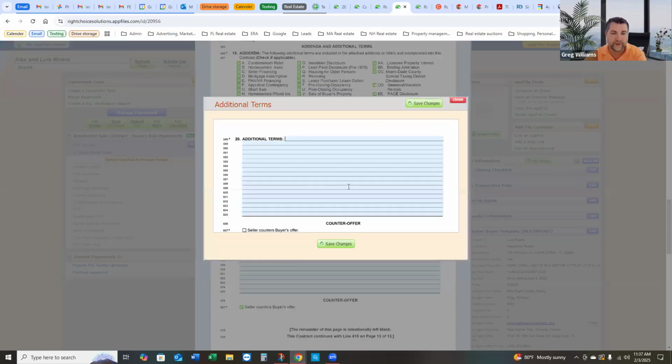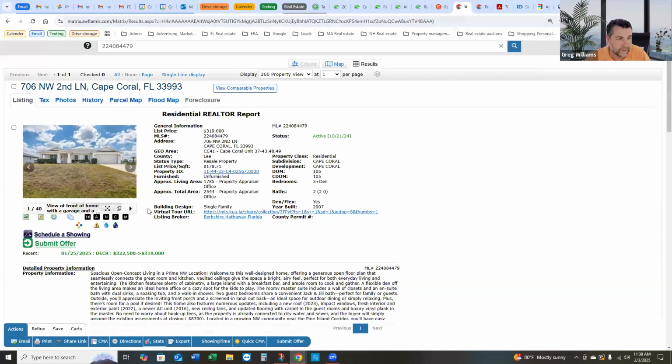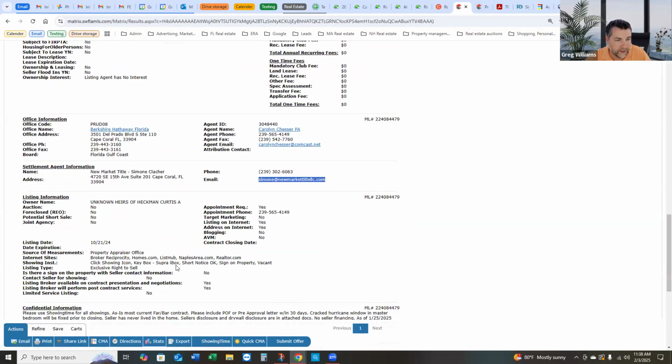Now, in additional provisions, we do have a few things we're going to add. And I believe there's some additional information we need to copy and paste into this.